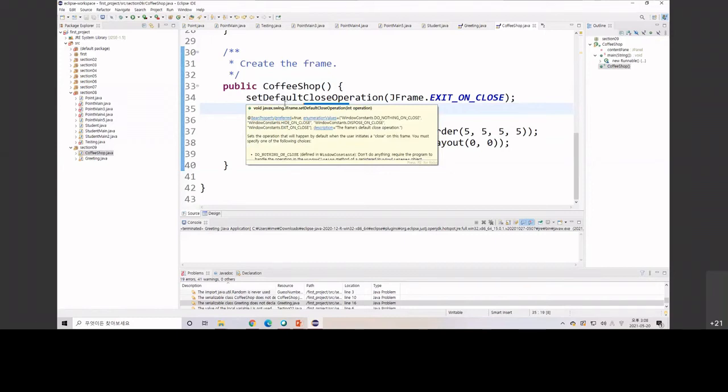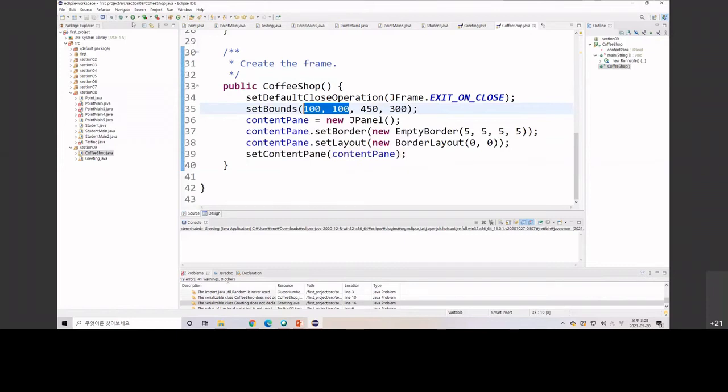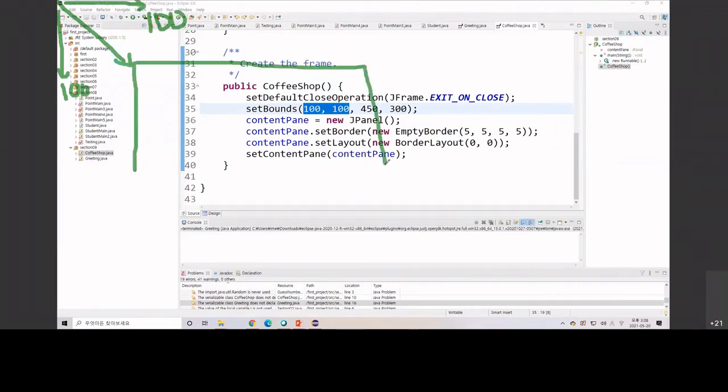Okay, so I cannot see your camera. You. Can you turn on your camera? Hello, you. Are you there? Yes. Okay. So 100, 100 is the first point. So the X is 100 and the Y is 100. So this is the starting point for the frame.